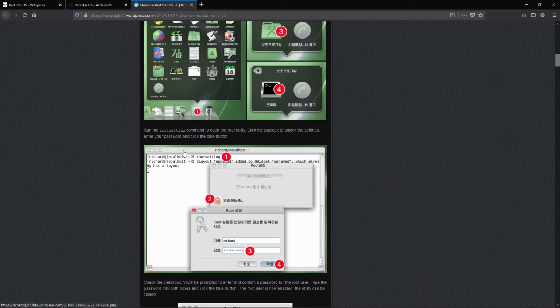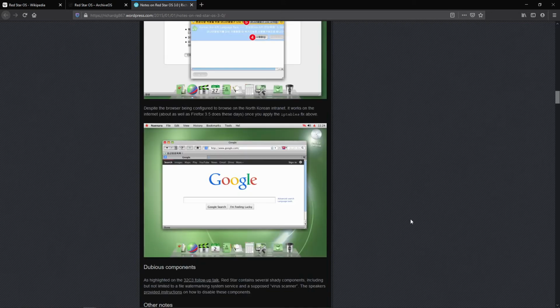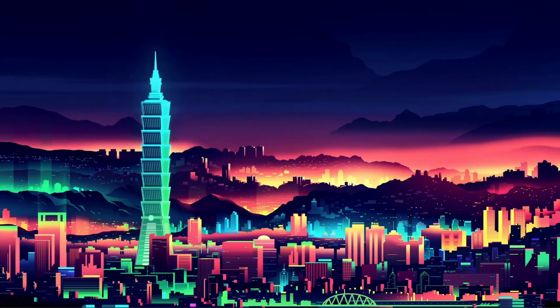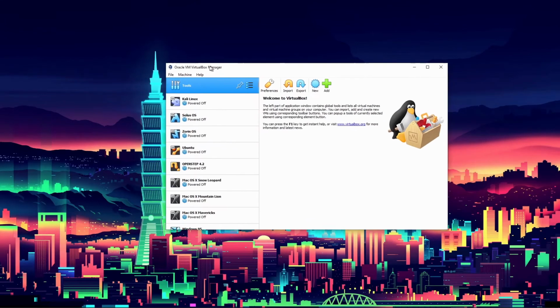So yeah, there'll be some steps in how we can gain root access, connect to the internet, and I guess there's a couple parts to it too, because this is part 2 now. So this is what we're going to use to help us while we're installing it. So yeah, that's what that's about. I'm going to keep this over here in my other monitor. So I'm going to bring this over here, and then I will get VirtualBox going as well.